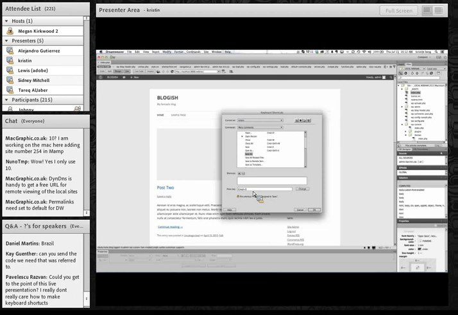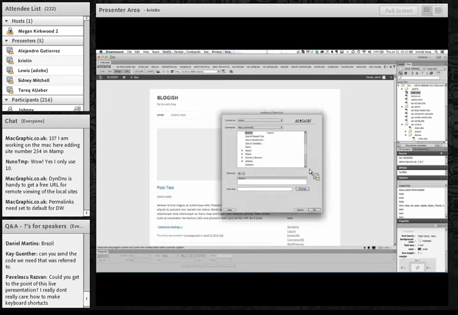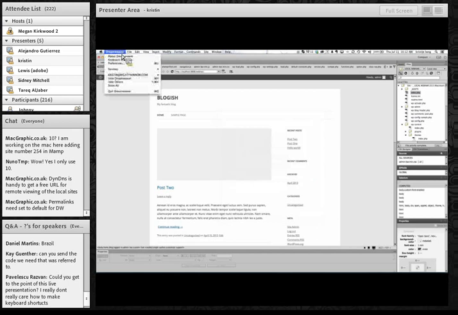So for Save All, I might change that keyboard shortcut, Control or Command-S, to, instead of saving the document in front of me, save all open documents. So by selecting Save All and saying that this is a keyboard shortcut I want to use, I've just overruled the default behavior for that keyboard shortcut. Now I can save any open document at one time. So I go ahead and save that. That's going to be now applicable to me.